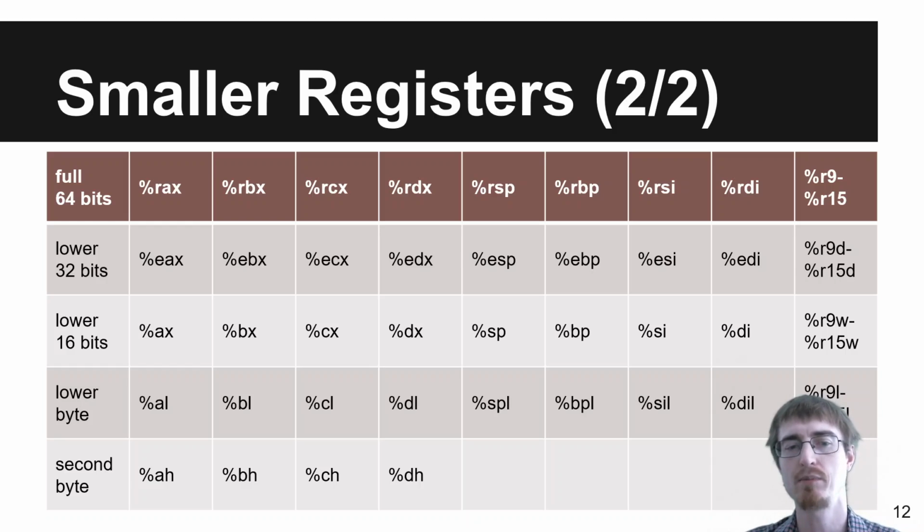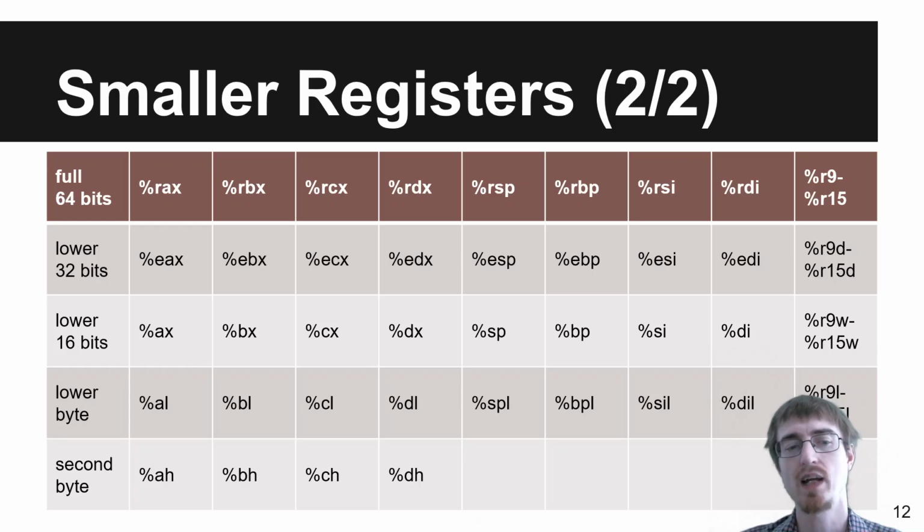The lower 16 bits basically removes the R or the E, except again for the numbered registers where there's the W. So the D stands for double word and the W for word. Because originally the 16-bit system, the 8086, had a machine word that was 16 bits. And basically, when the machine word got larger, they didn't dare to rename this. So we still use the word word to refer to 16 bits.